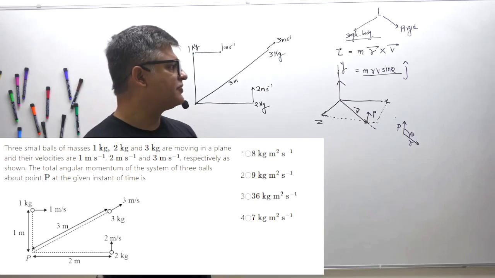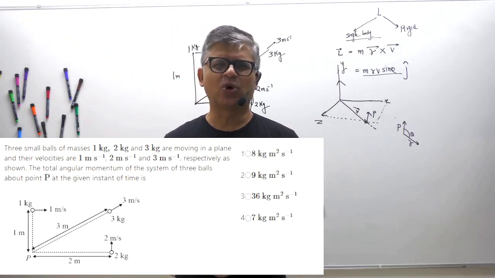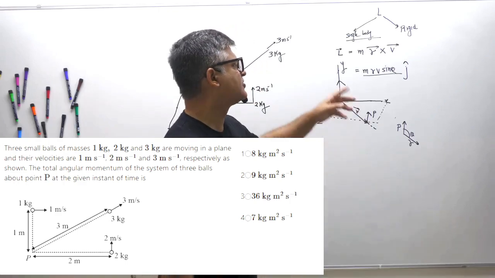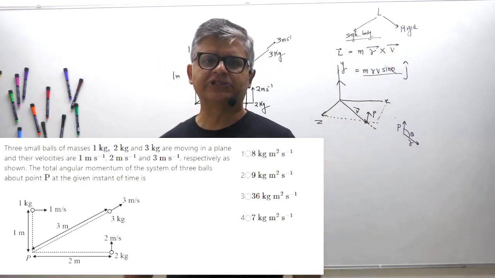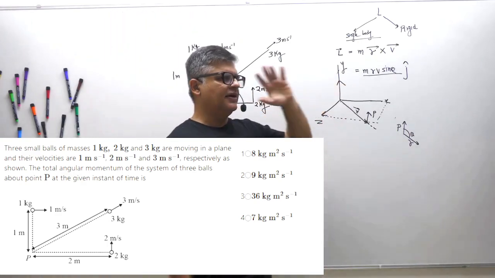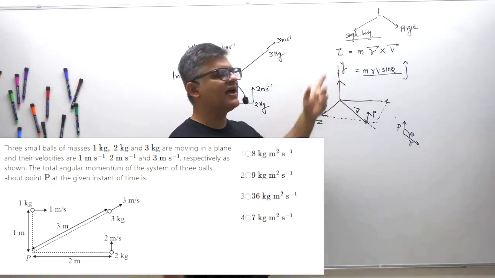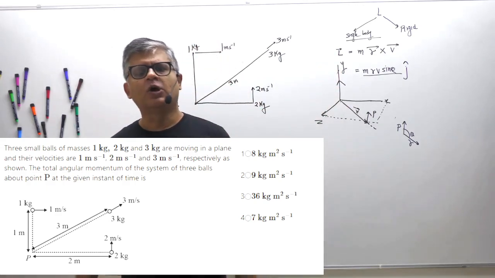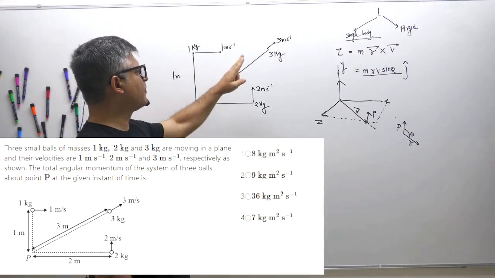So whenever you're solving a problem of angular momentum, you don't just need to look at whether it's a case of single body or rigid body, but also add another dimension in your mind, which is to do with the fact that it's a directional thing. It's a vector product, so the angular momentum comes out to be a vector. Now let's come back to our problem.